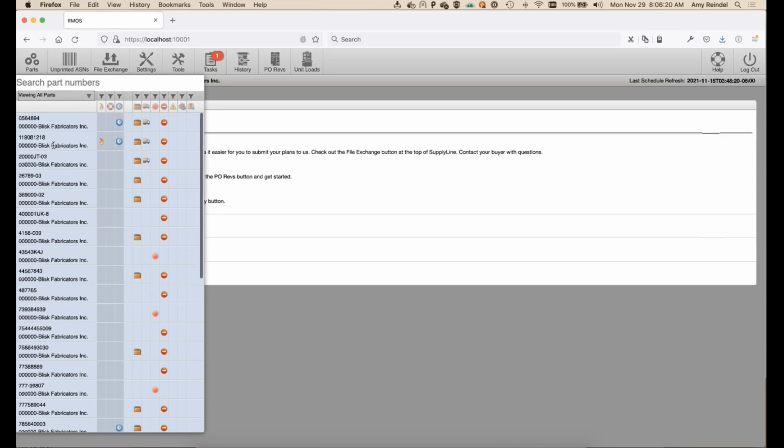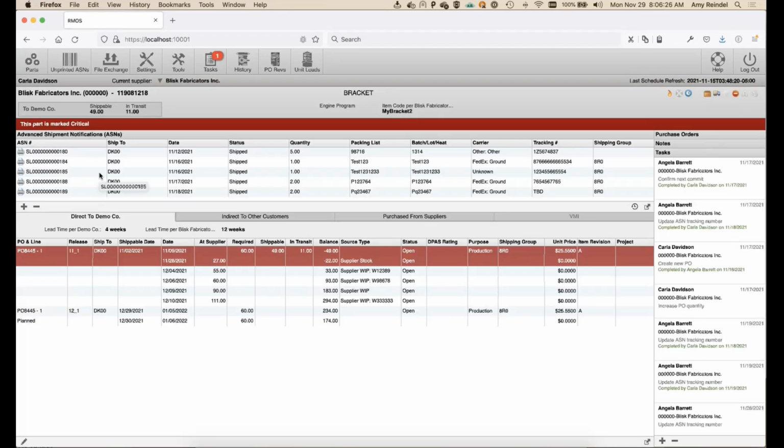And let's go ahead and take a look at a part. So we can click on a part. I'm going to choose this part here. And this takes us to the part view, which gives us a lot of information about the part. Across the top bar, you have the supplier name and the code for that part, GE's item code for the part, GE's description. Over to the right, you have these flags again, which you can hover over just to get some quick information.